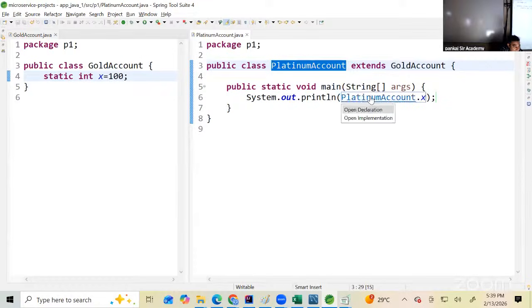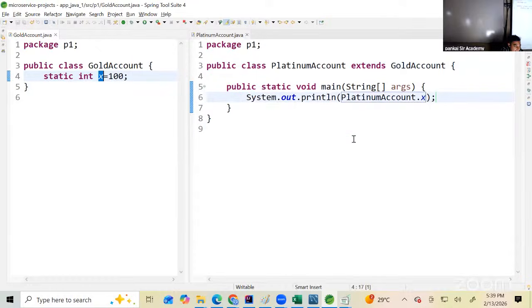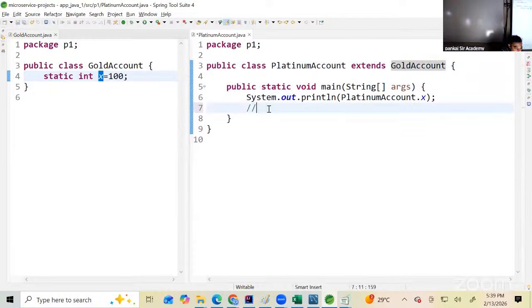But actually, if you carefully observe, this variable that I'm talking about is not inherited. What is happening here? When you access your static member with a child class name, instead of giving an error, it will automatically convert this line during compilation. PlatinumAccount.x is replaced with GoldAccount.x in your .class file.